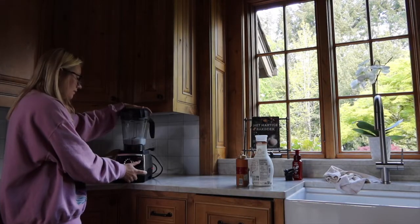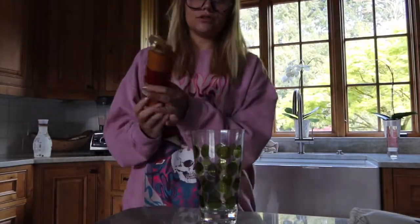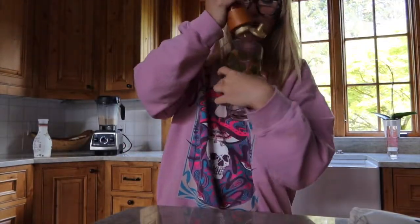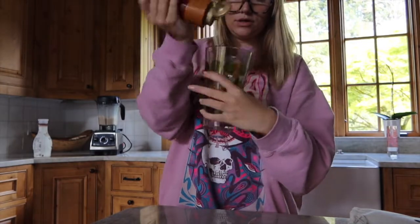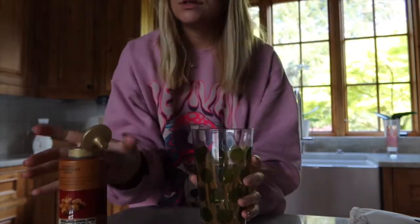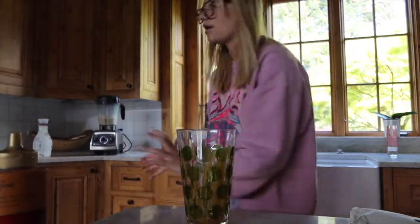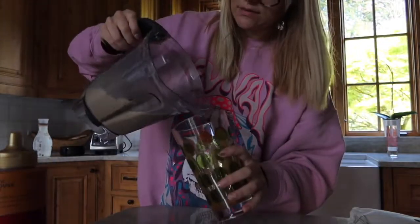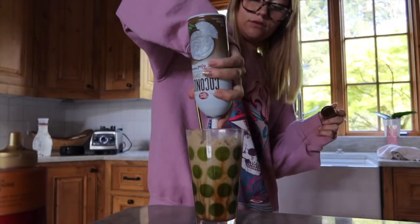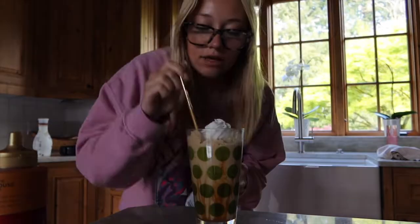Ready? I'm gonna take caramel drizzle and drizzle it on the side of the cup. Just like so. So pretty, so cute. I need to get legitimate coffee mugs. The mix from the Vitamix. Coconut whipped cream, just a little. Okay, here we go. Here's the taste test.